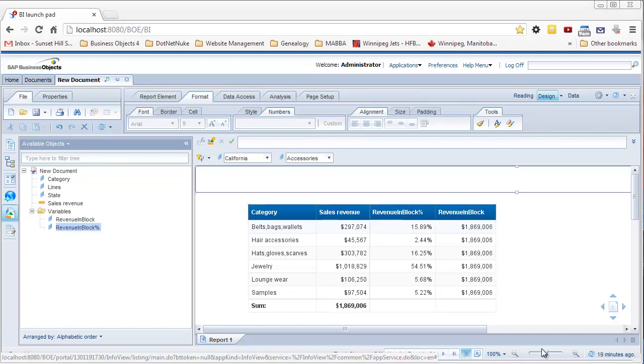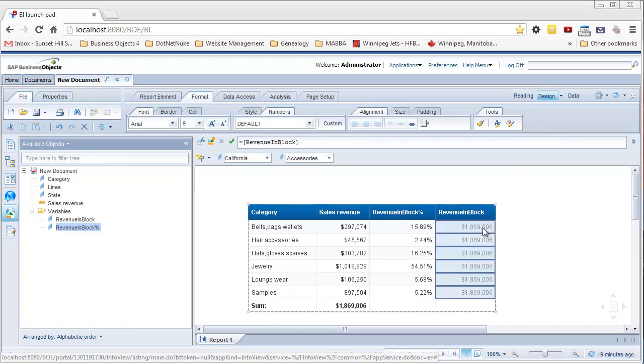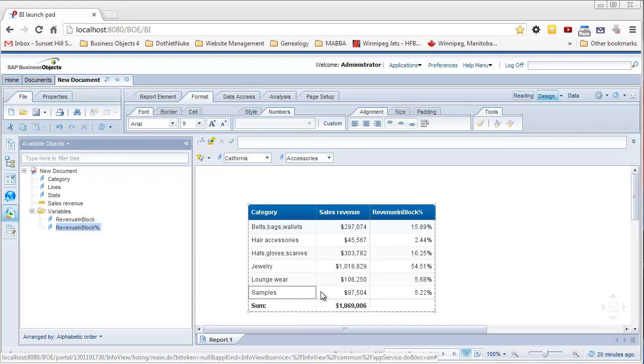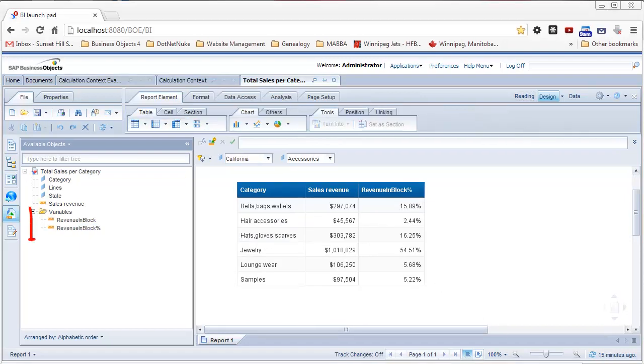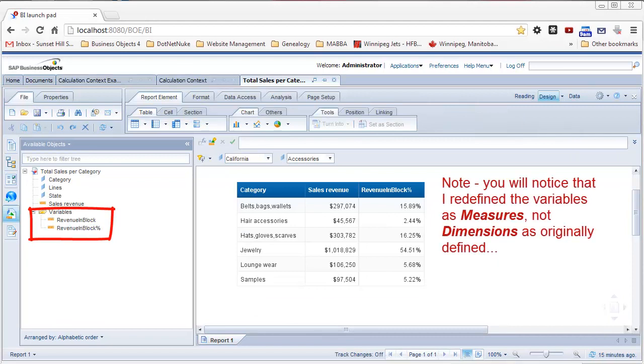So at this point we can proceed with formatting this report to look just like it did in Excel. The first thing is we don't need this column in the report. It was just there to show you the totals and how they can appear in each line if you want them to. So now we have the data that we want. We just need to make this report look a little bit nicer. So let's go ahead and quickly format this report.